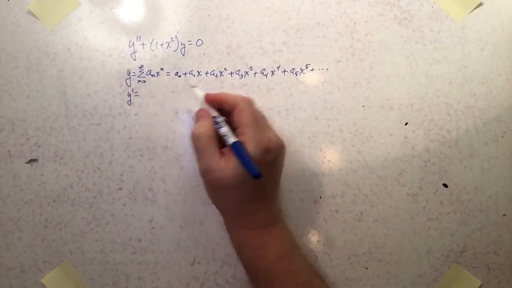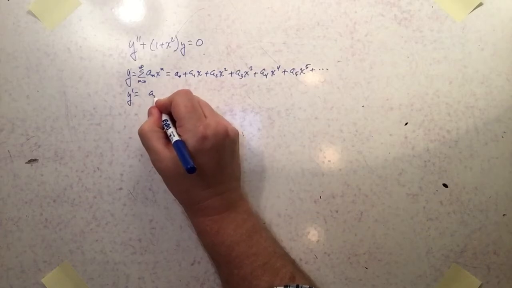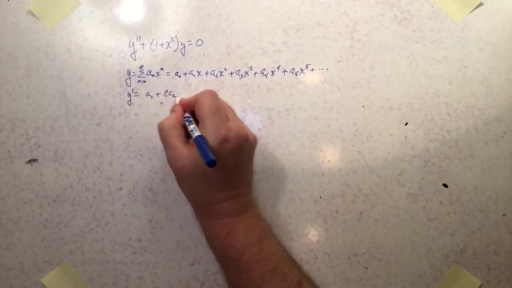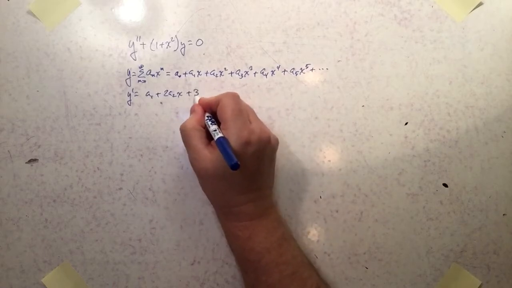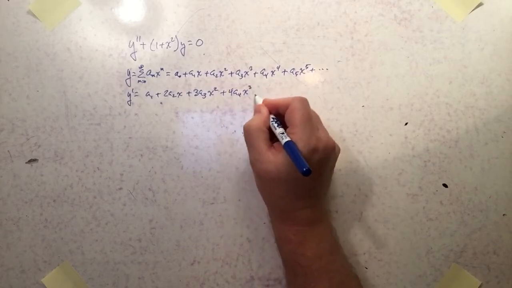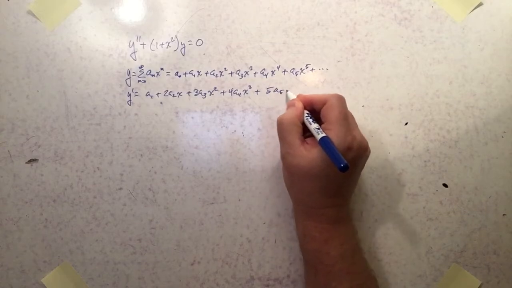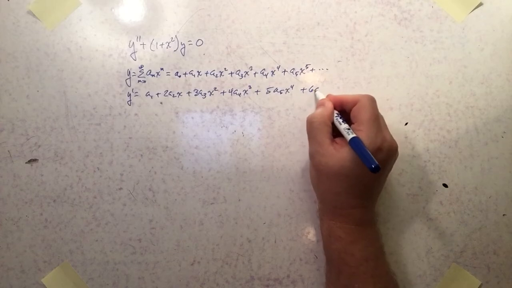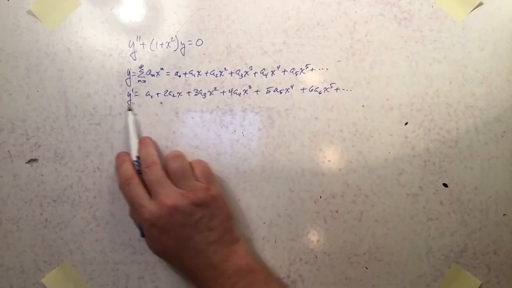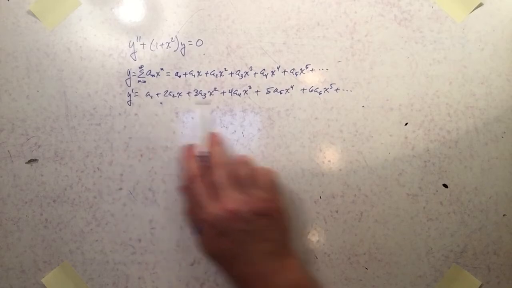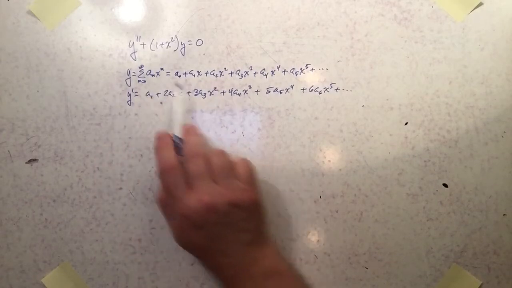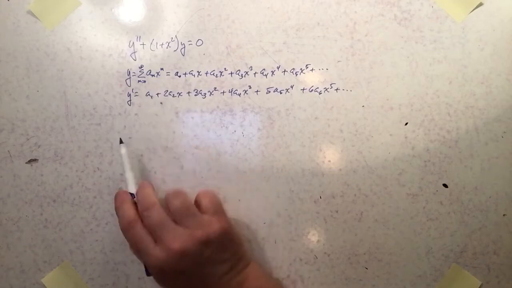So y prime is going to be equal to a naught. Oh, a naught goes away. It's a1 plus 2a2x plus 3a3x squared plus 4a4x cubed plus 5a5x to the fourth plus 6a6x to the fifth, and on and on. Now, I really only wrote down the first derivative just so I can form the second derivative, but then I'm going to erase this because we don't really need that line. We're trying to build this function, so I'm actually going to insert in between x squared times the y function so that we can build that, but let's get the next derivative.